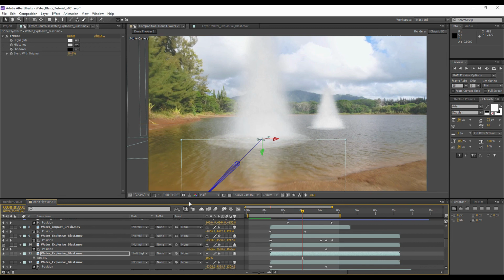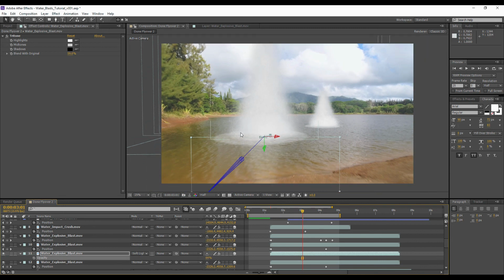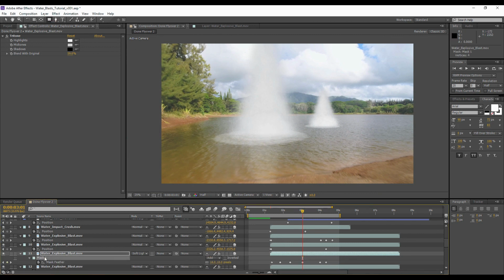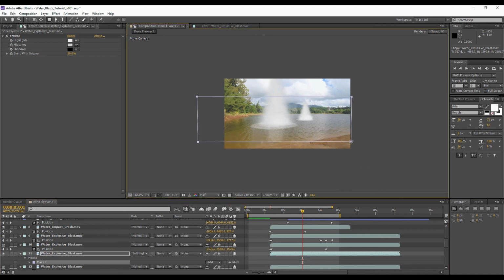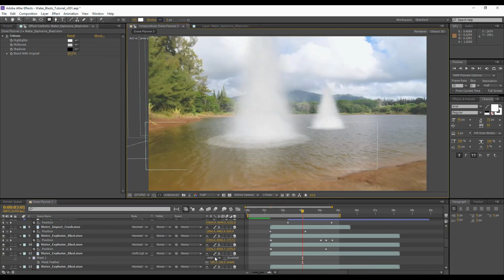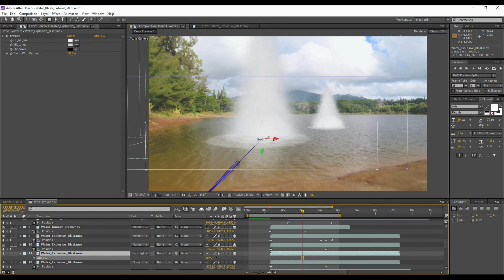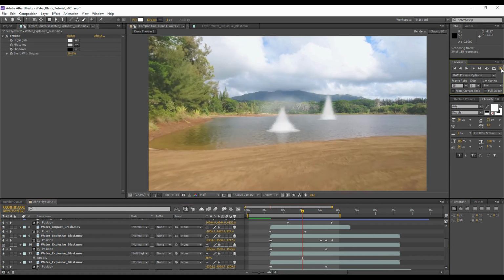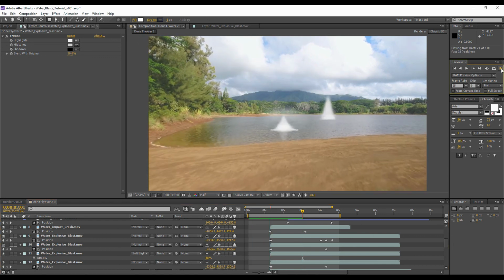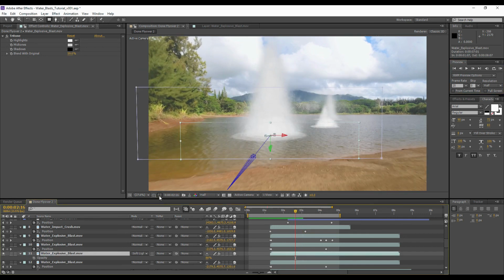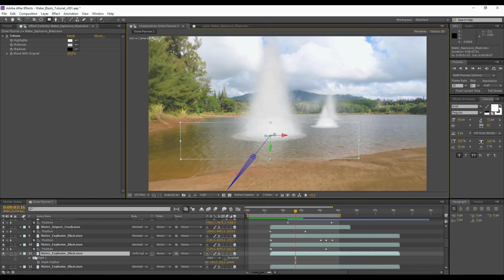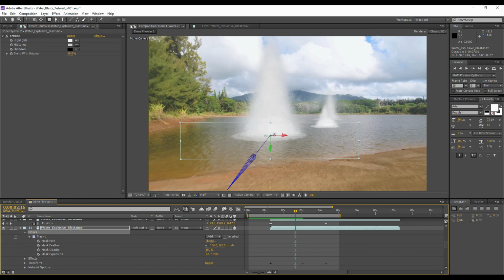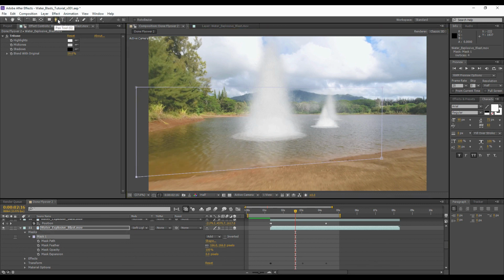And then of course you can just put that to soft light, bring the opacity down, and then you'll have to create a mask. Get rid of this mask and create our own one here. And then that's how you do the reflections. It's fairly easy. Of course, in a situation like this, you'd want to animate the mask a little bit. If I select this pen tool here, we can hold down left click and drag and create something a bit more smooth like that.